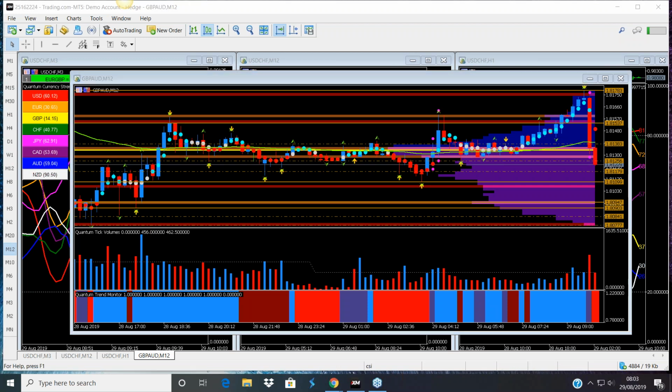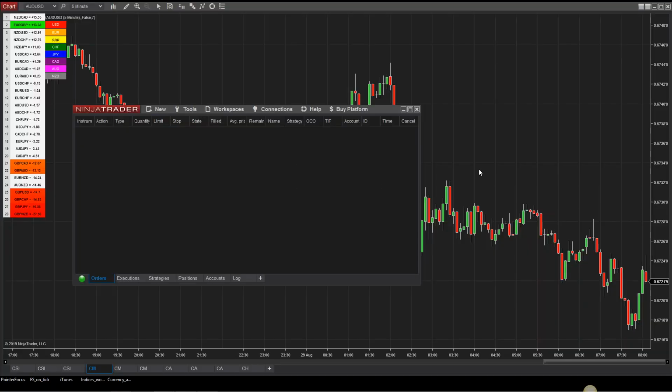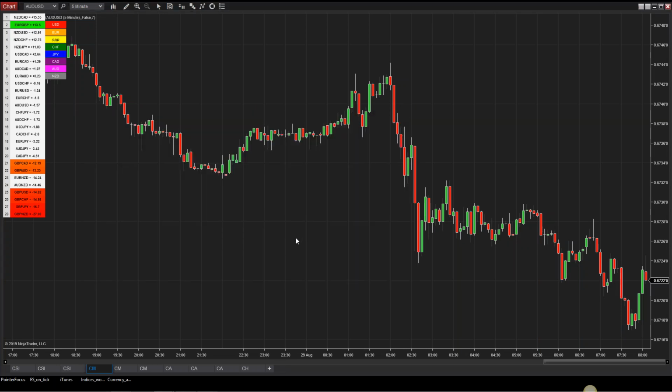Yeah, basically I've got cable running, and also just checking out the currency matrix to see whether that's universal buying or selling. Do you want to switch over? Just going to switch screens. I've got cable up behind this. Just move that out of the way. Sorry. This is just the currency matrix on 5 minutes.